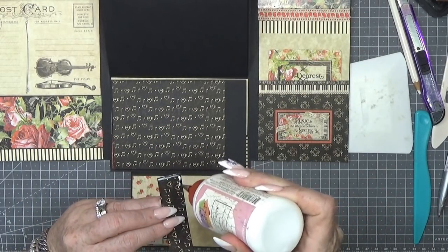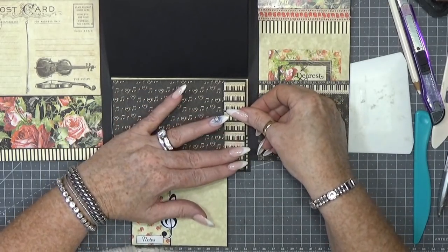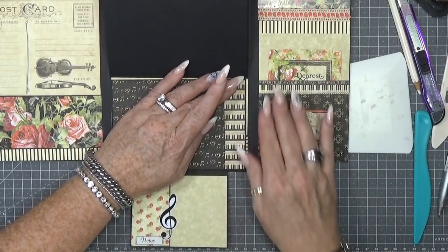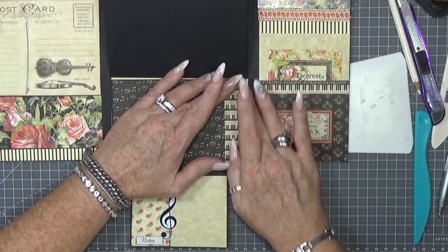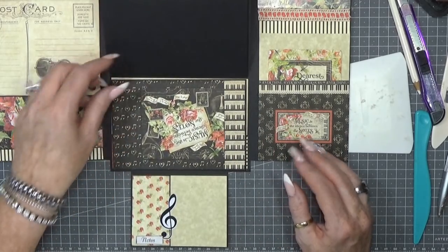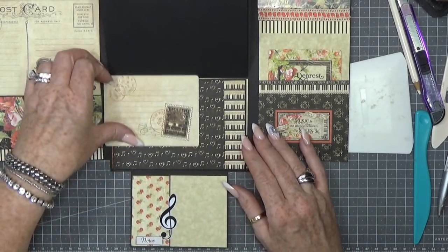Okay, I'm gonna make a little tuck spot right here too. Oh yeah, you know I like that. Only glue 3 pieces right here. Just making a little tuck spot. You know I like that. See? So if you have a nice photo, it's nice to tuck it in like this. Nice. Okay.